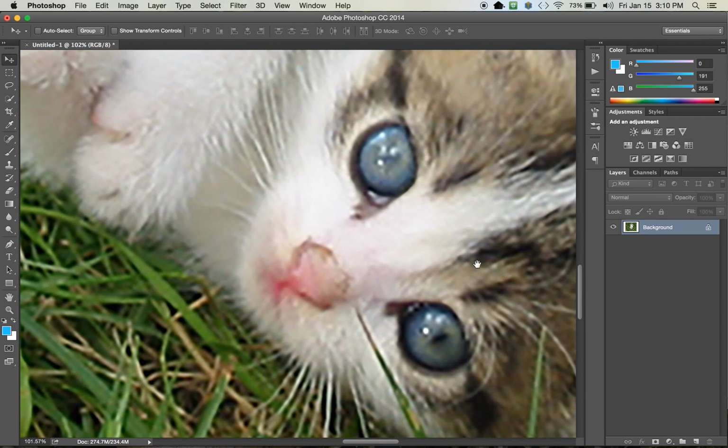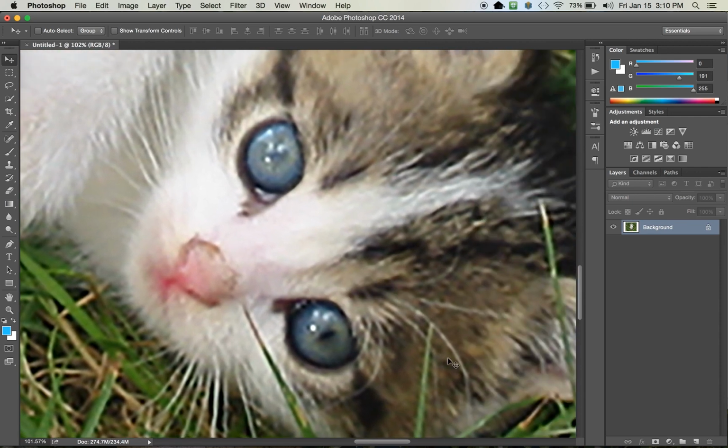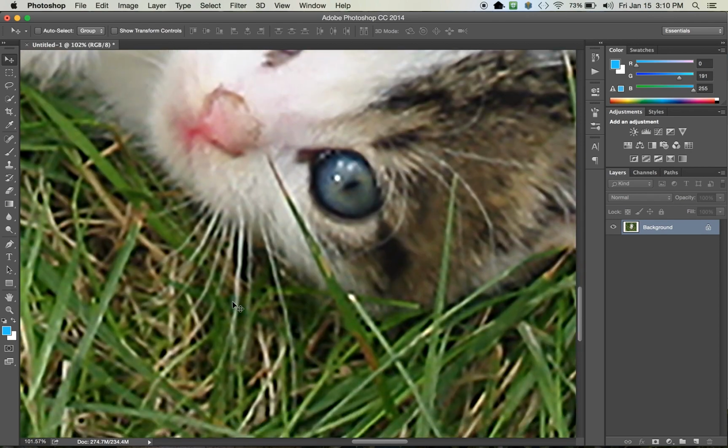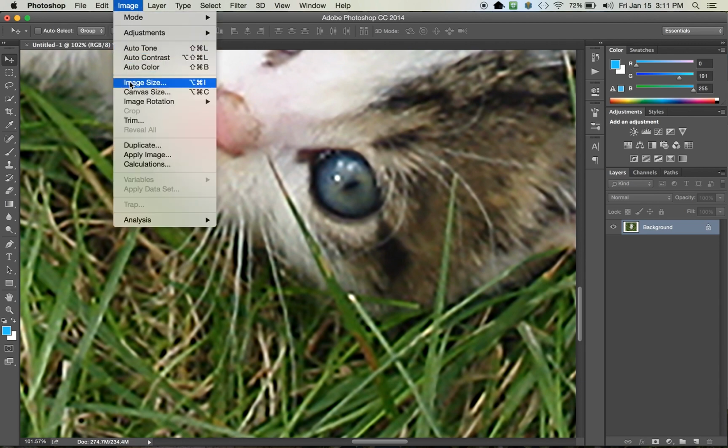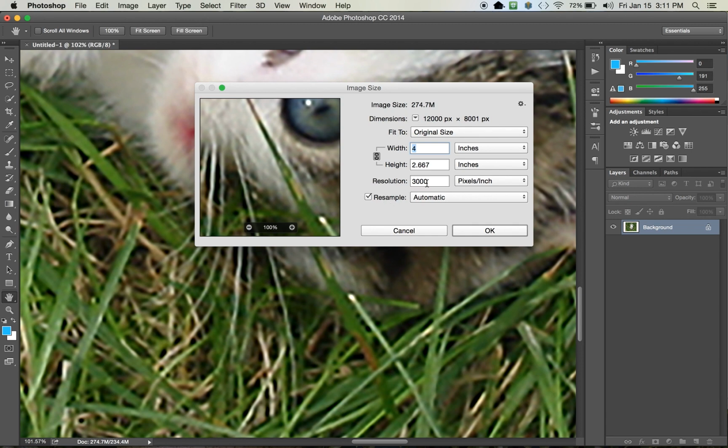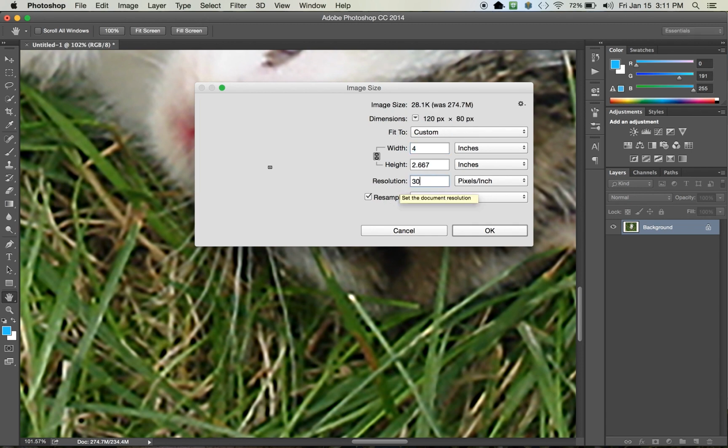This poor little kitten is so pixelated now. The quality of the image is very degraded. So you couldn't really print this picture very big. If you see the whiskers and the grass, you can tell how it's lost all the detail of that fur at that size. It's way, way, way too big. So be very careful when you're changing image size not to sample upward. I'm going to go back to 300.